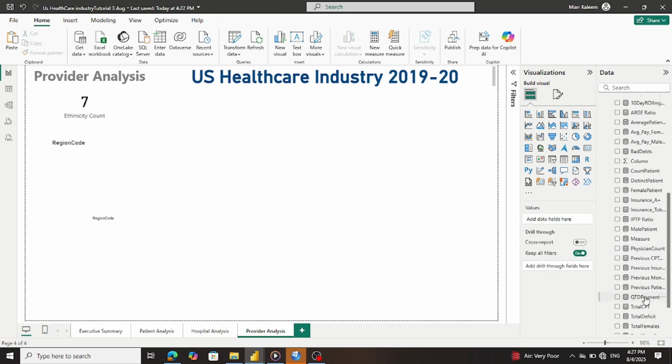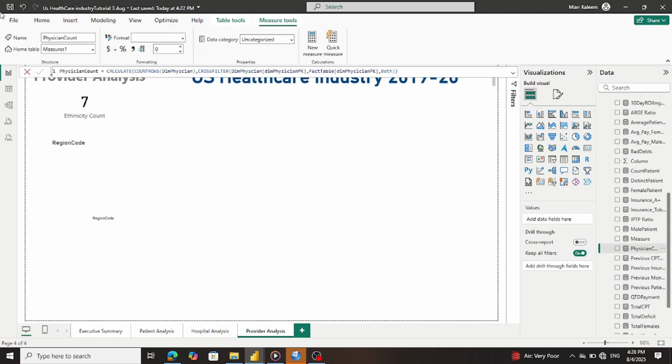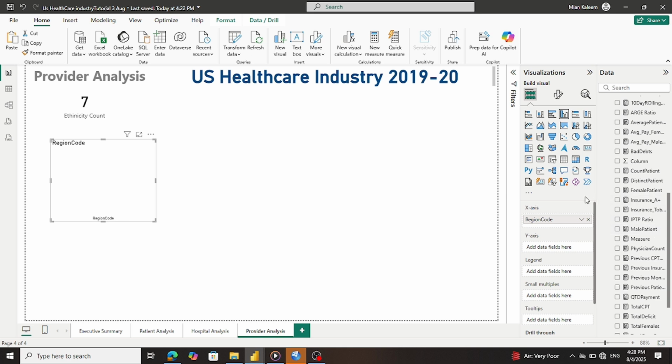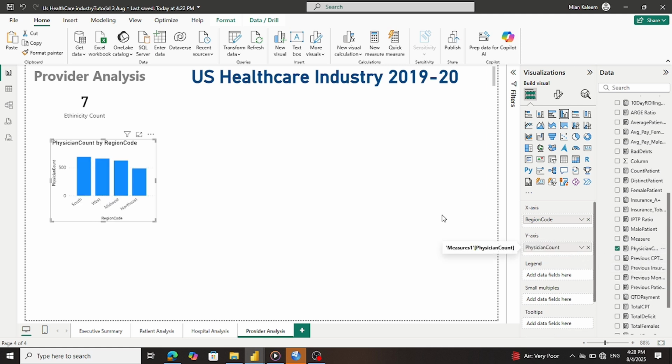I want to first show you what it does. Now you see, patient count is equal to CALCULATE, COUNTROWS, dim physician, CROSSFILTER, dim physician primary key, fact table primary key, and both sides. So basically it now looks towards both sides of the table. We did that physically before, but now we will not do it physically. We'll just use this measure, and it will work whenever this chart is running, and it won't affect our data model. So we will use this physician count here. You see now it works the same way as before. That's the point I would like to highlight.